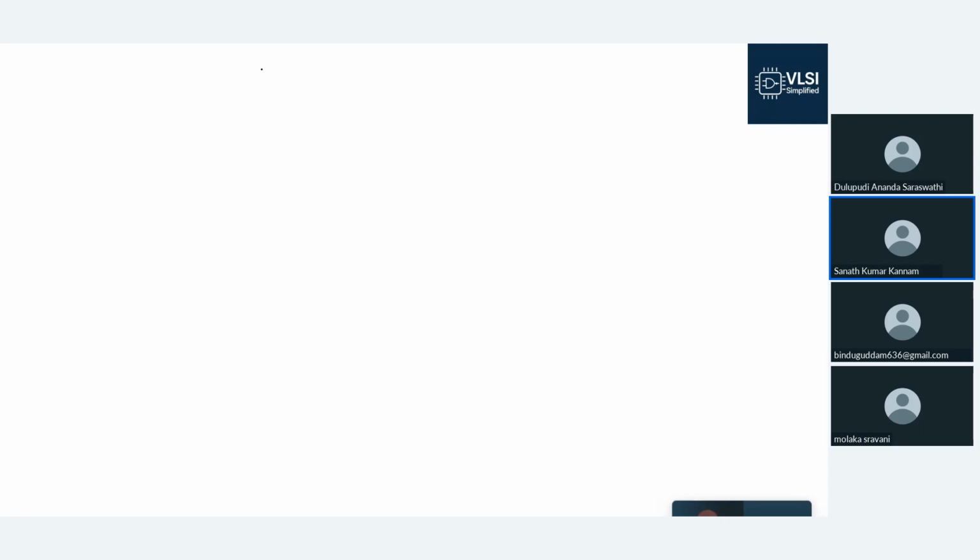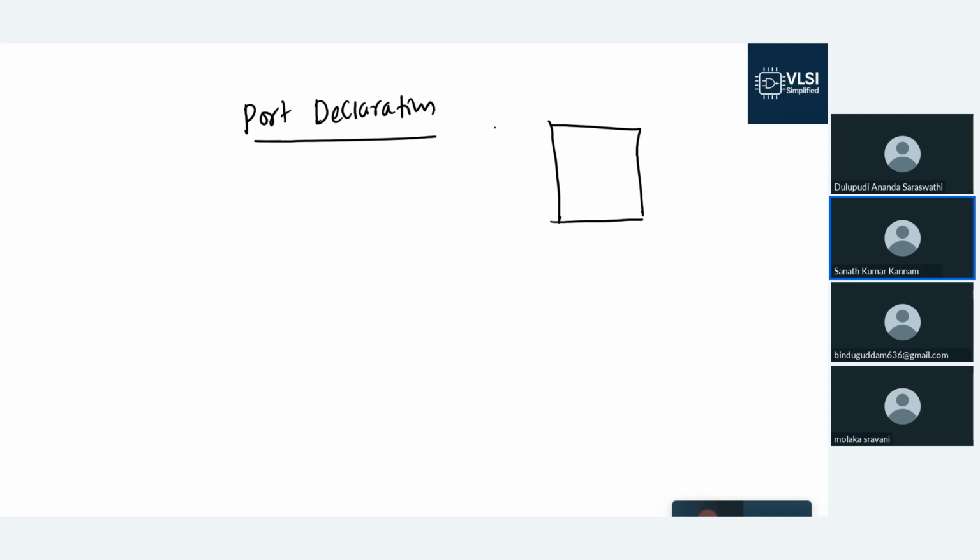So port declaration, how to define the ports? We can declare in two types. I'm taking the same half adder example: two inputs, A and B, and two outputs, sum and carry.